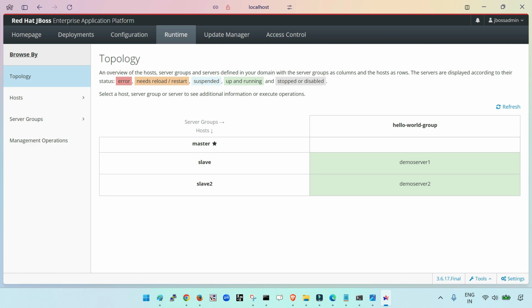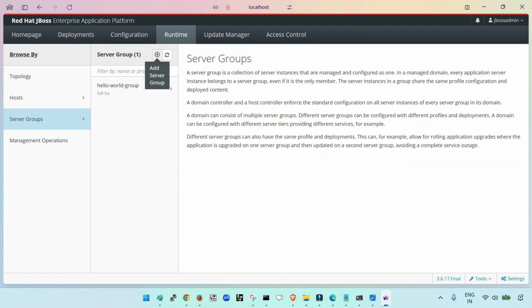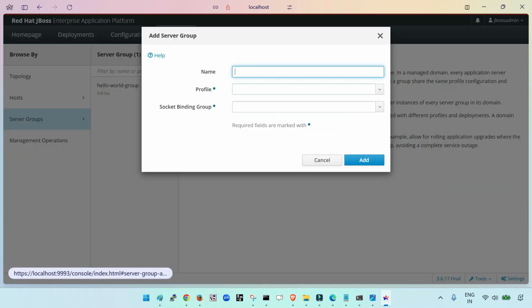Basically, the main concept I showed you here is that servers belong to a server group. Whenever you are creating a server group, at that time we provide which profile it belongs to. Now suppose I am going to create a server group. I need to create certain servers, and then I go for the deployment. So the very first thing, I will go to server groups, click on plus here to add the server group, and then you have to give a server group name. So let me give demo server group.